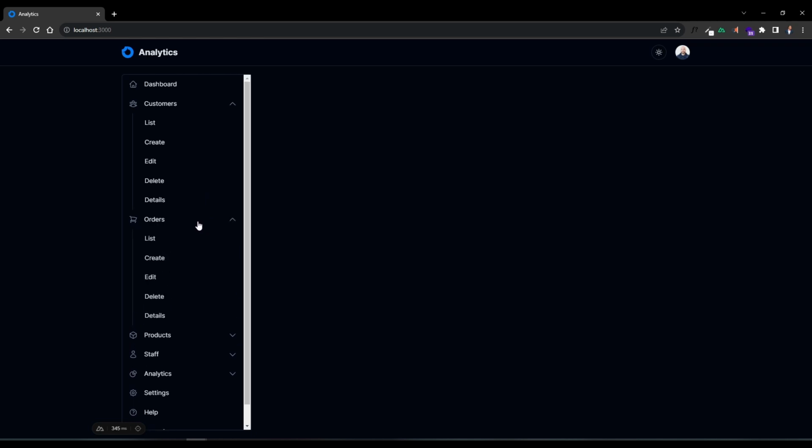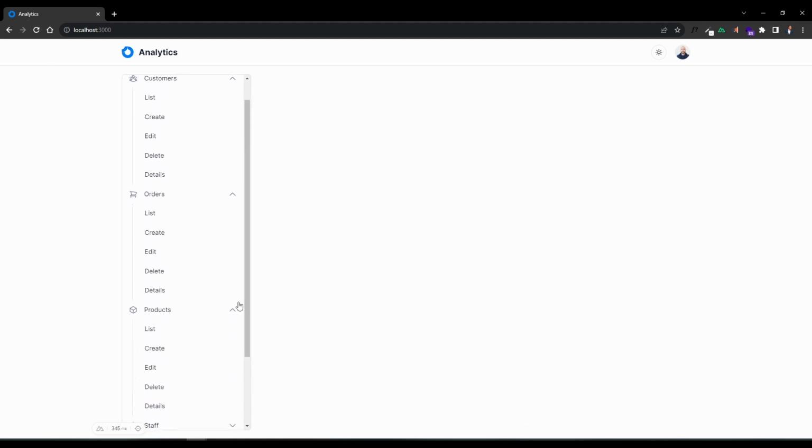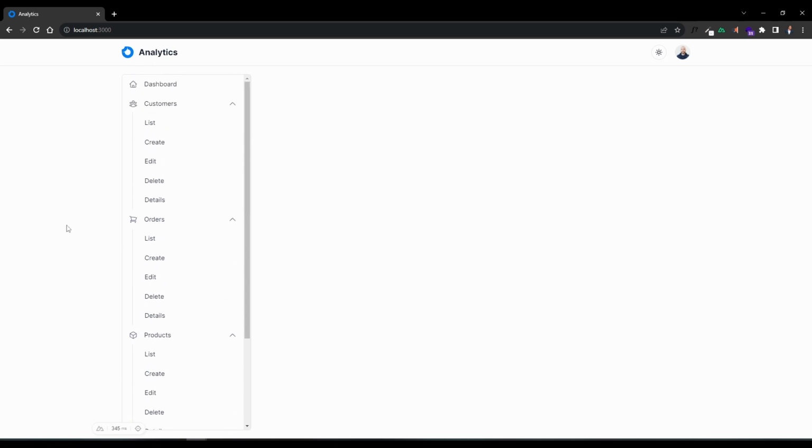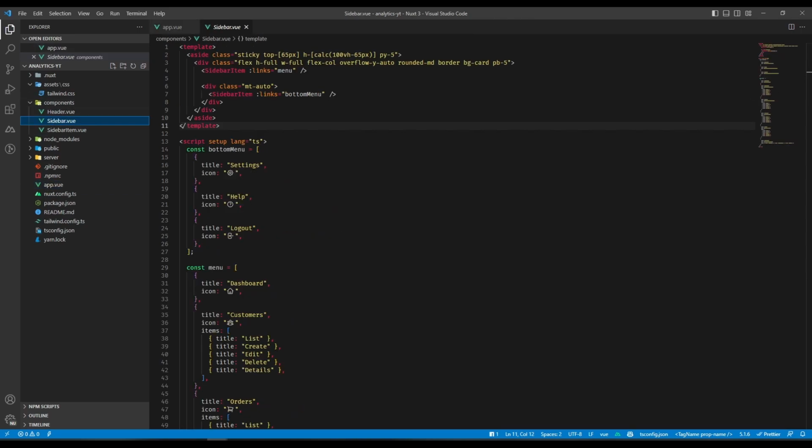We have our sidebar. Oh, scroll bar. So this is the native scroll bar to Windows. But we installed the Tailwind scroll bar plugin so we could actually change how this thing looks, right? So let's go back to the code and change that. Back in the sidebar component, we're going to add the scroll bar utility classes.